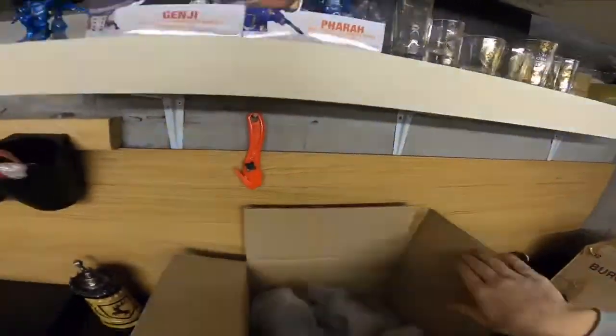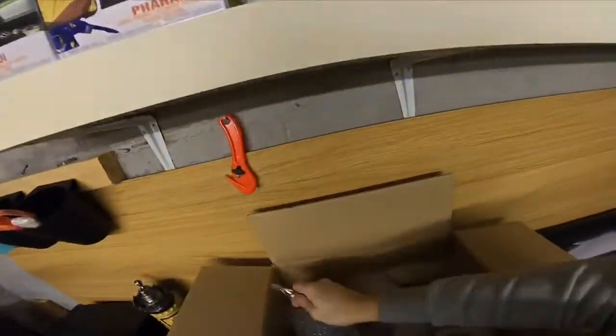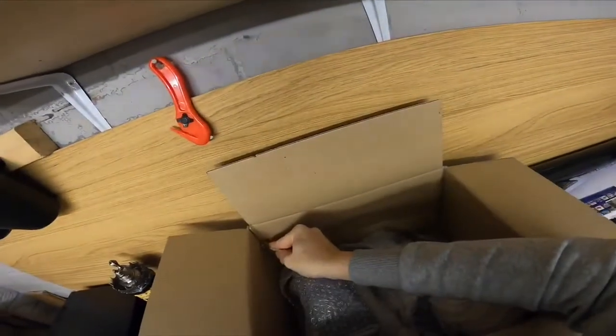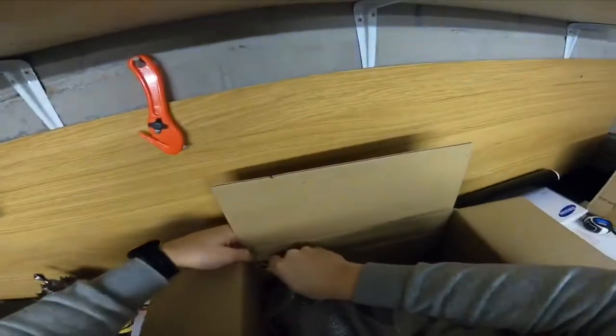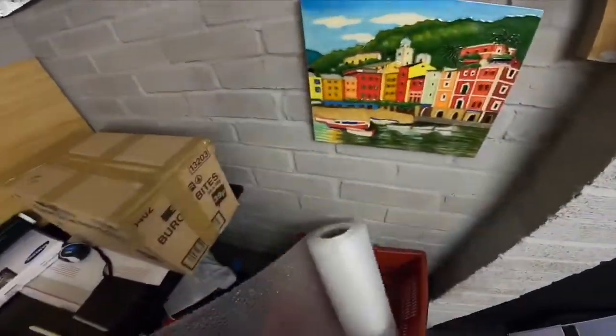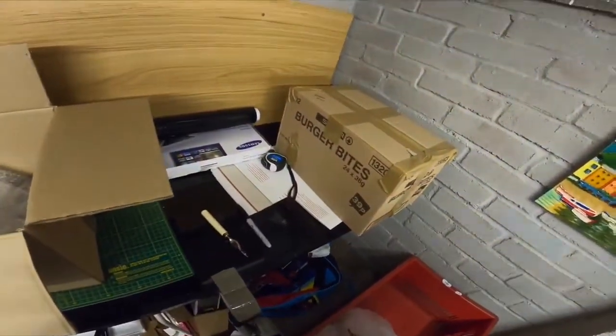Obviously, I don't want this to be moving too much, so what I'll do is, I saw this at Lornia Garage Slips the other day, very similar, so I thought, well, I'll buy it. So, what you do, apparently you score the cardboard in order to make it smaller, so it fits nicer. So let's see if that will work. Apparently there's a tighter fit on the item. Obviously, because the less something moves, the less opportunities for it to actually break.